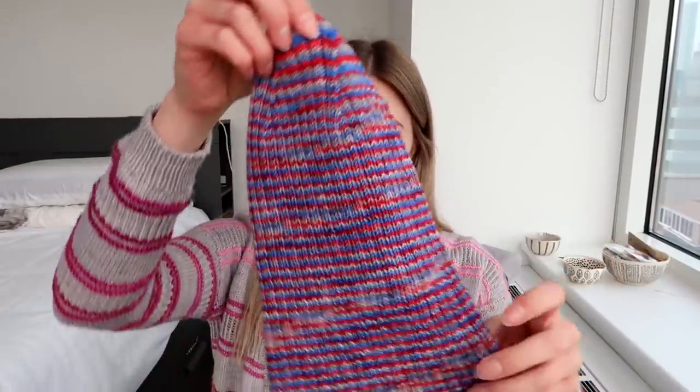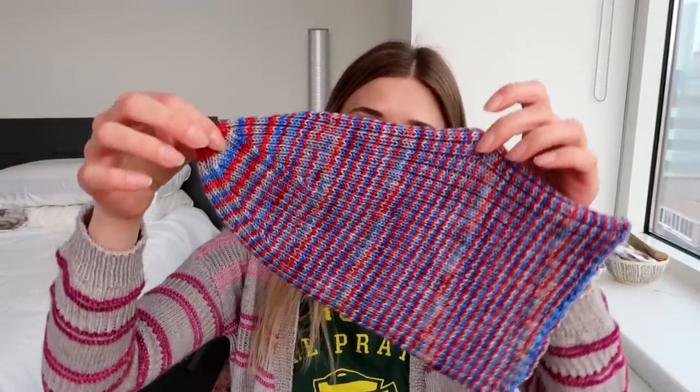All right, firstly, I have a finished object. This is a hat for my husband, Kent. I've just named the project Kent's Hat, but the original pattern I've linked in the project page is called 2x2 Ribbed for His Pleasure, which is very hilarious. It's by Tink's Darker Side, but the pattern has been removed from Ravelry. However, it was a free pattern.